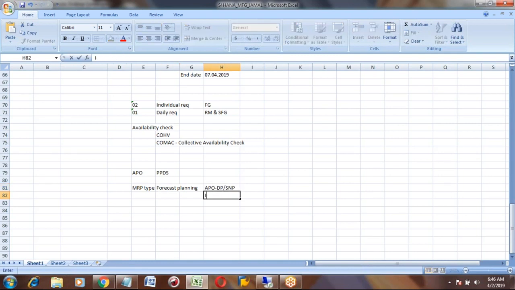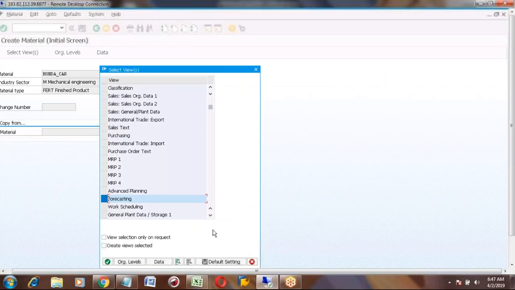In the S4 HANA world, we will use IBP, demand and supply. There are two modules in IBP, which we will use generally for forecast. But if you want to use forecast planning in S4 HANA, you need these tab details also.